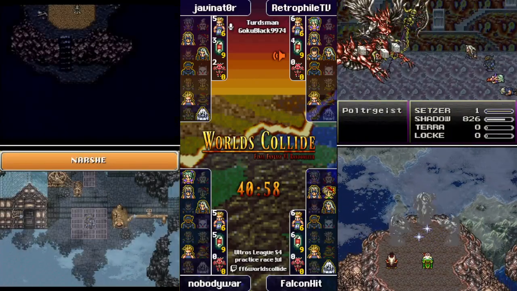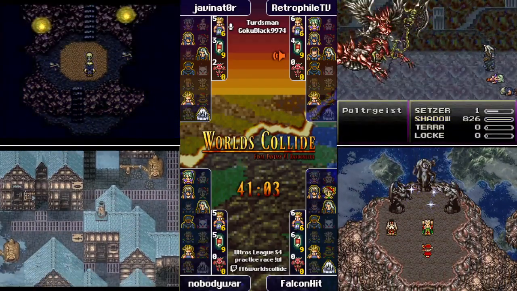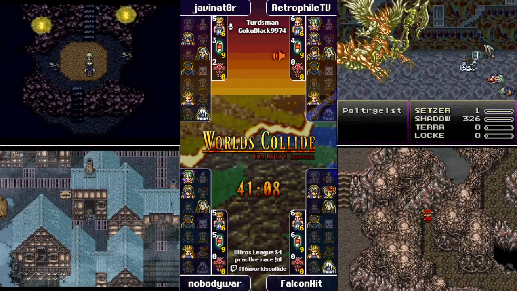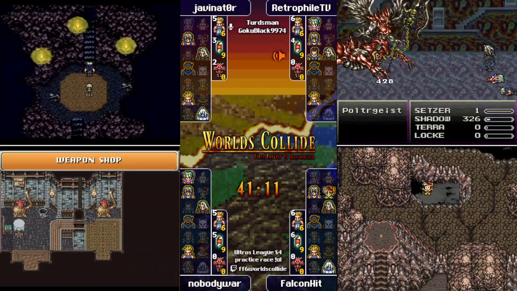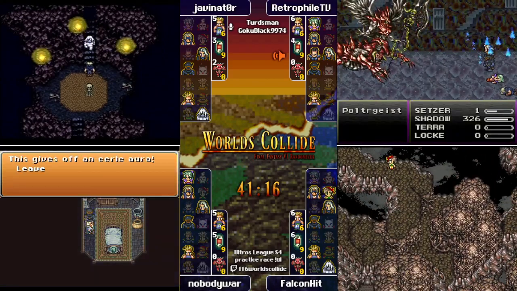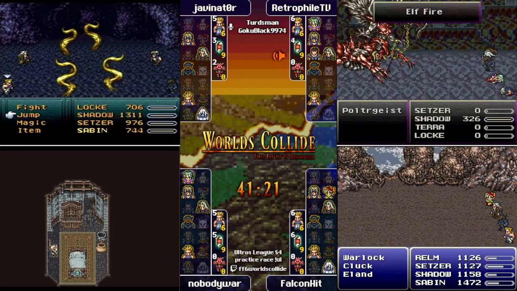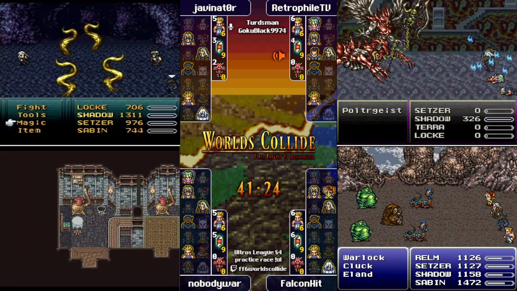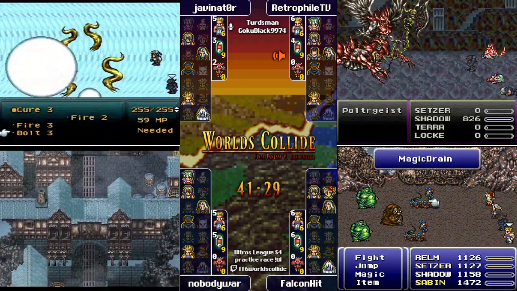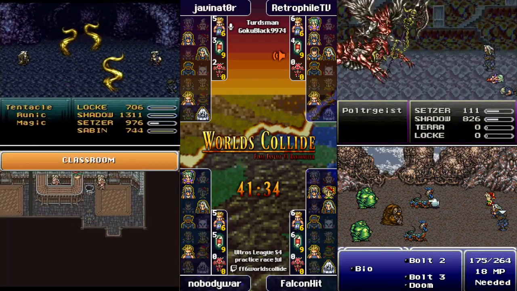Also, props to Setzer for surviving with 1 HP. Yeah, he's making it happen. All right, Javinator getting his 4th Magicite, Palador, from the bone carving here. Gonna have to fight a boss at the end of it. We'll see how that goes for him. Tentacles. Another boss that isn't tough exactly. It's just very particular. And annoying.